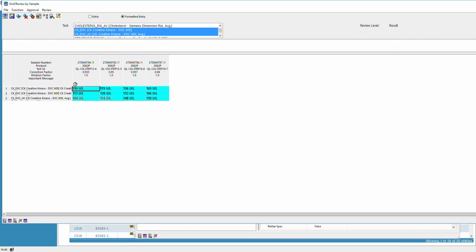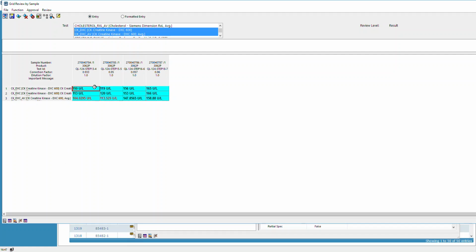And as you can see, I started out at 104 and I've migrated up to about 160. And in this window, you can see you have two buttons, Formatted Entry and Entry. Formatted Entry is after any rounding has taken effect. It should only take effect on averages. But if you're interested in seeing what the actual entered result was, if you've got a less than or a greater than value, you can see those by clicking there.